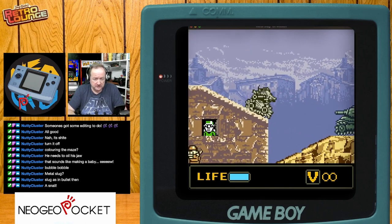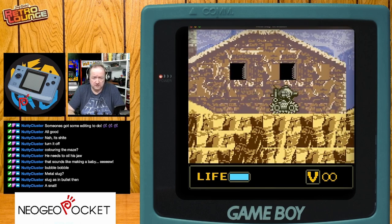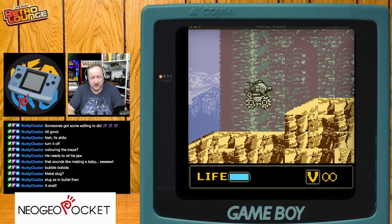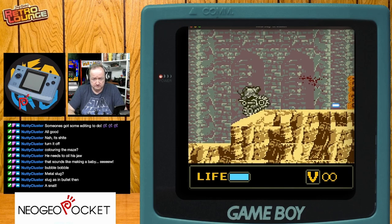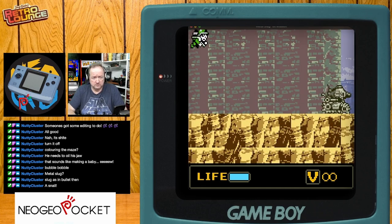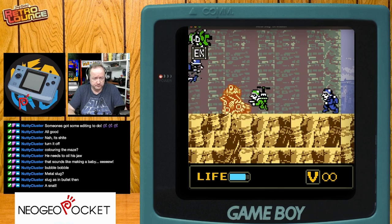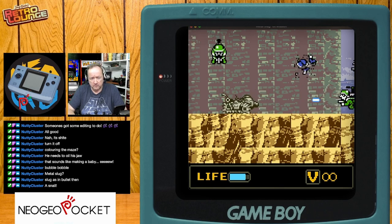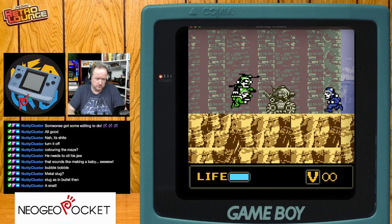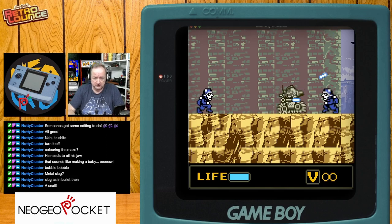Can I just run over these guys? A frog! I feel like I'm looking at Nazi zombies. Wow. I do like being able to drive a tank. Thing is, I have to turn the gun around all like 360 degrees.